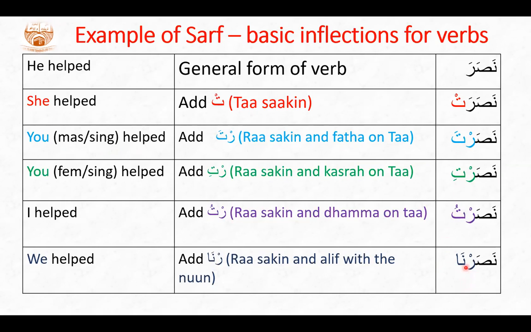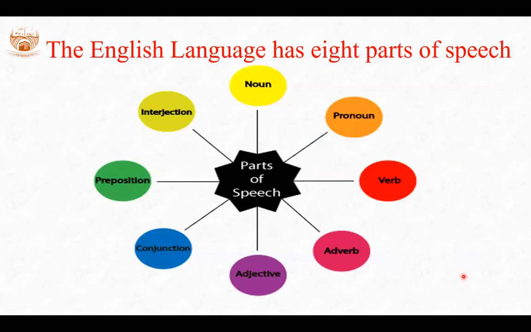And there are different forms. If we just apply the noon without the aleph and say nasarna, then that means they many women. You understand that? So it expresses again the need for proper pronunciation. So simple as this, a person can say nasarna, we helped. And if you did not read that na and left it short and say nasarna, short na, then it gives the meaning of they many women. So simple and easy, you can change meaning. So therefore we need to keep in mind, even when we are reading Quran, that we learn proper tajweed and learn how to recite and pronounce it properly, inshallah. Okay, so we're moving on.